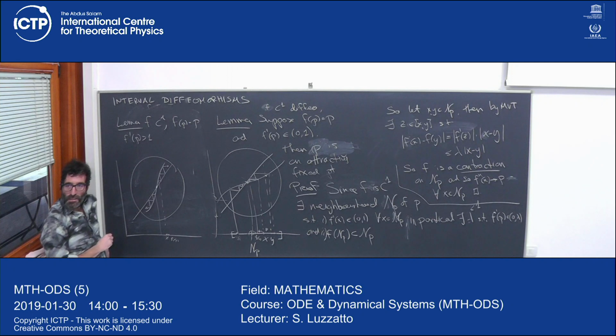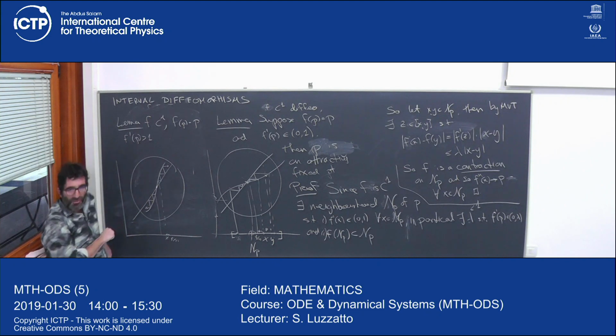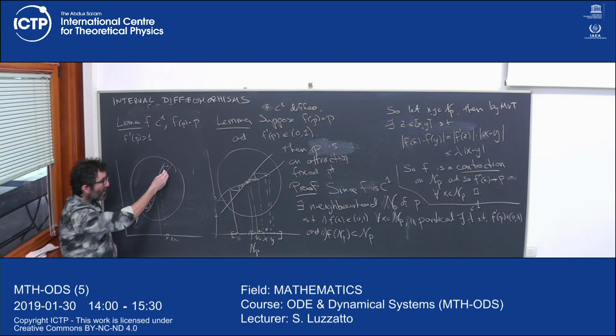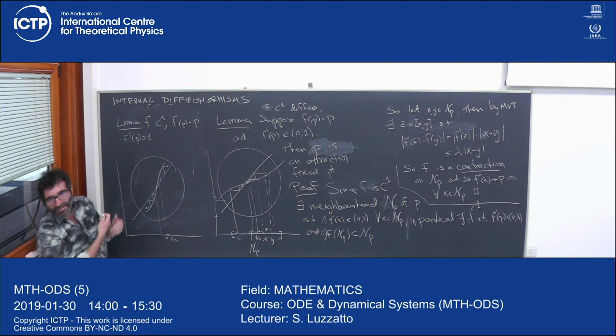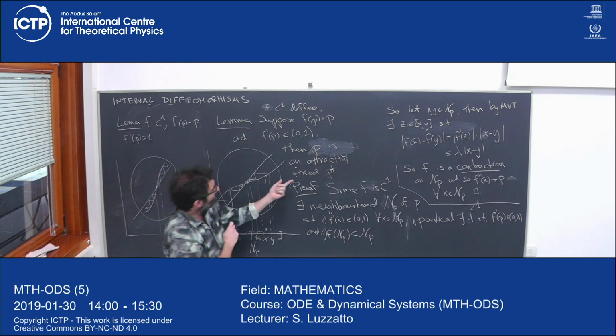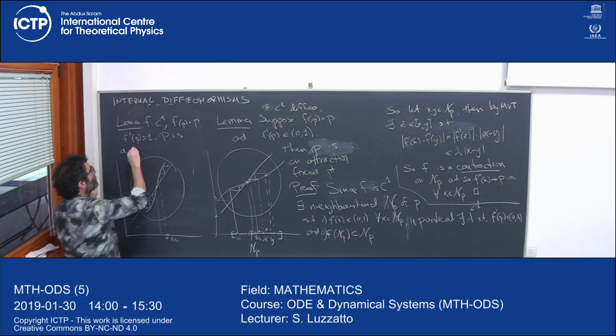But in backward time, this is a diffeomorphism, so it's invertible. If you look at the pre-images of a point, then what happens? It goes in exactly the other direction. So looking at the pre-image of the point is a little bit like looking at the inverse map. This becomes an attracting fixed point for the inverse. So remember what we call the analog of the omega limit point. P is an attracting fixed point, and here we say that P is a repelling fixed point.